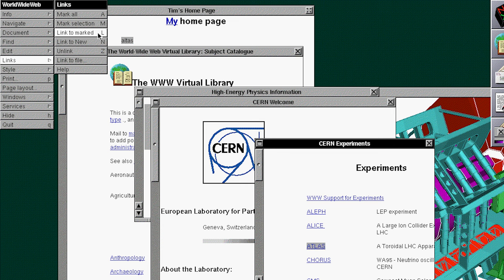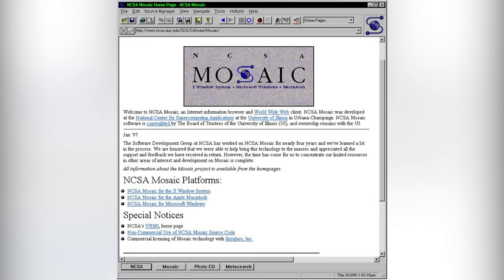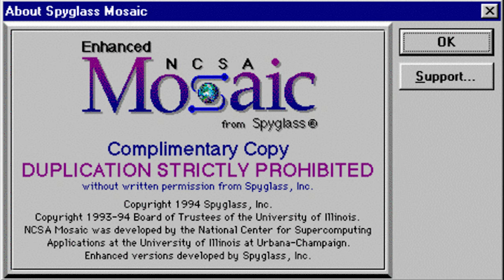After several months of intensive work, the first release version of the browser was ready in December 1990, a few days before Christmas. With the monochrome displays used in NeXT computers at that time, this is how it looked. The news about this promising browser quickly spread in Usenet newsgroups and other developers joined Berners-Lee's project. However, World Wide Web lost its position quite soon, and as early as 1993 the Mosaic browser came to replace it.